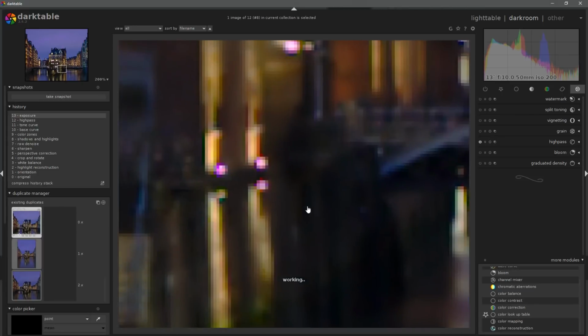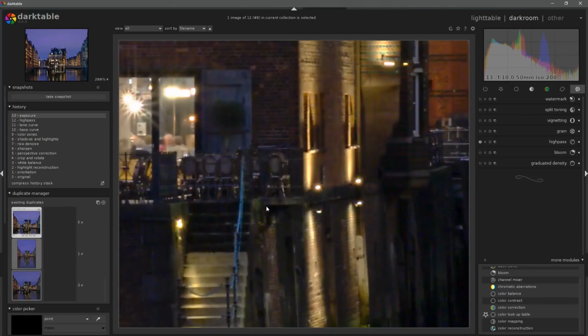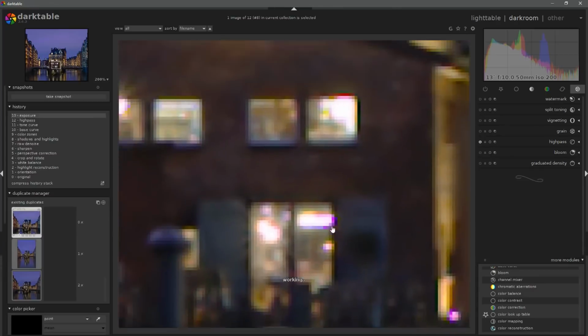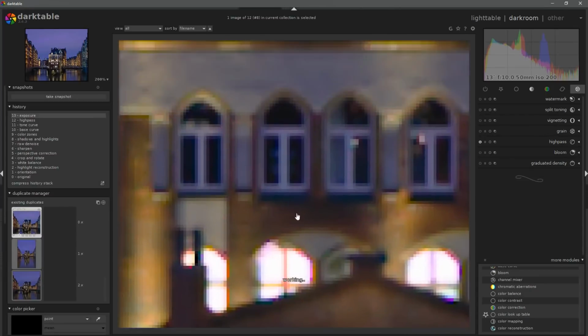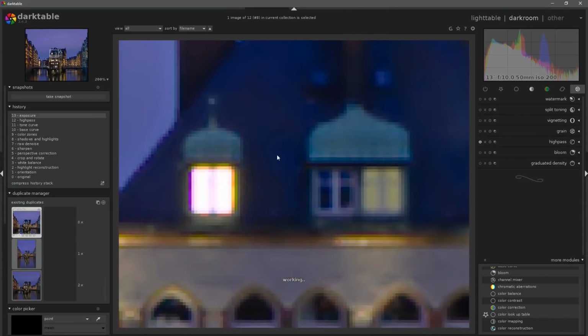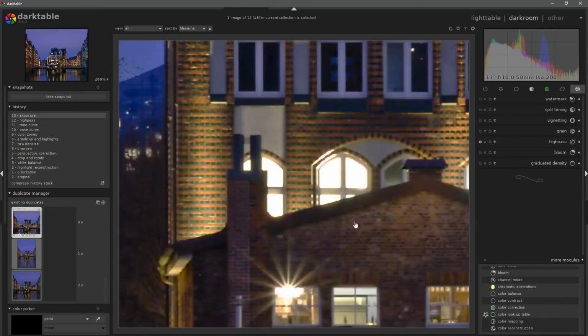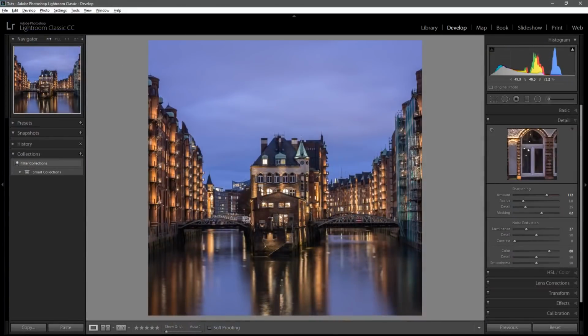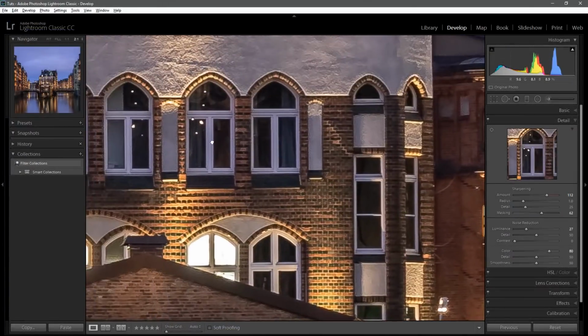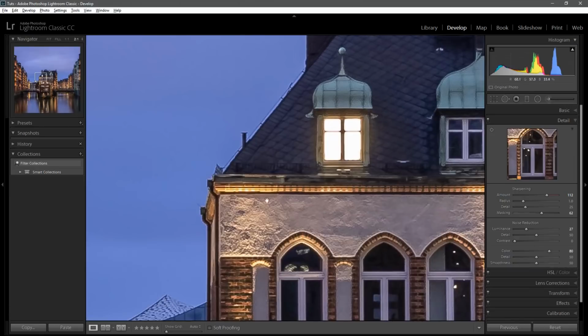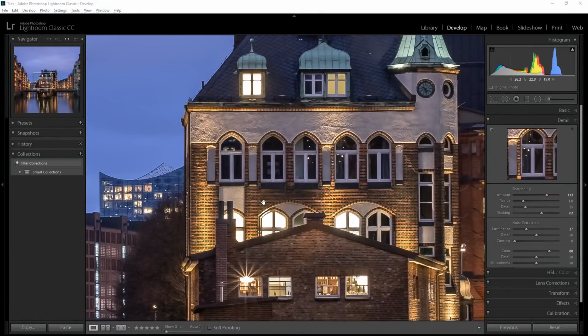Another feature that I felt that Darktable was lacking on was its ability to demosaic. So as we move through this image, you can tell it takes a couple of seconds before the image resolves whenever I move things around. Inside of Lightroom, things are a lot easier. I'm not sure how or whether it is possible to speed things up inside of Darktable, but this is one of those things that would definitely tend to nudge me more towards Lightroom than to Darktable.